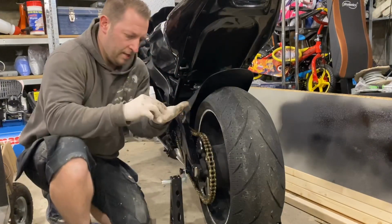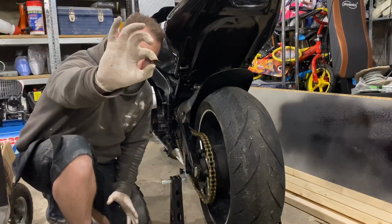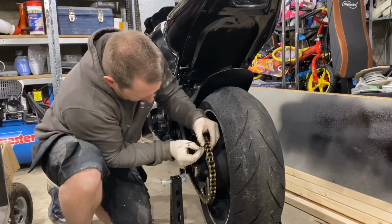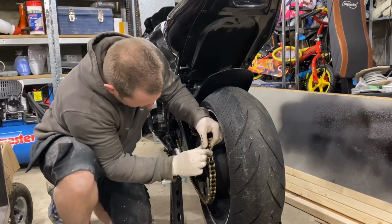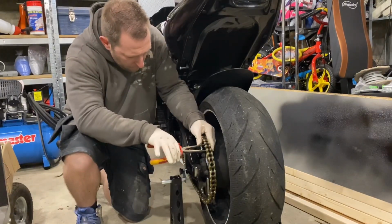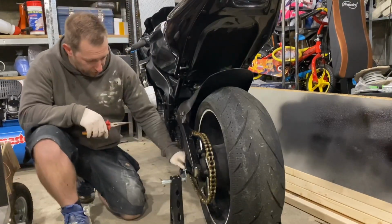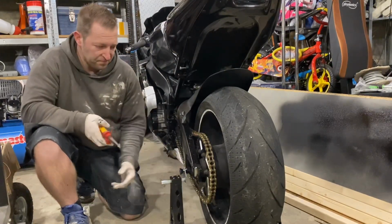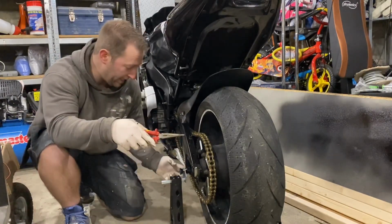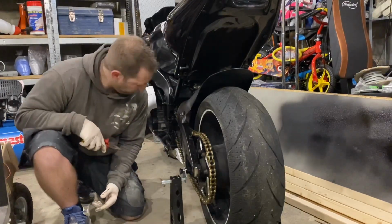That's on. And that is the safety pin. There we go, that's on. So just a bit of slack in the chain. So we'll slacken off the rear wheel, pull it back to tension it to how we need it, and then we'll get it all nipped back up and we'll give it a whirl.